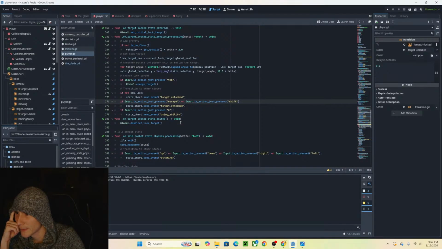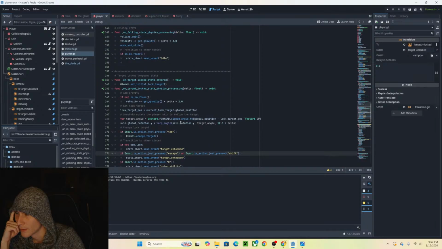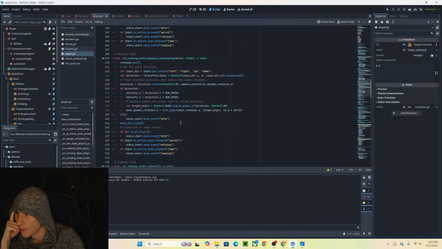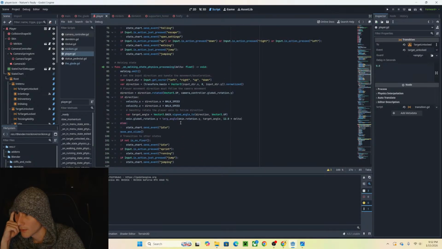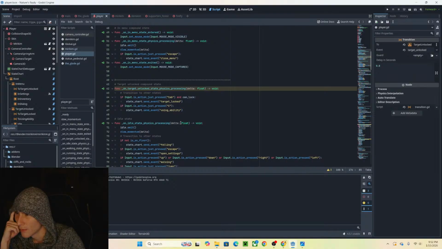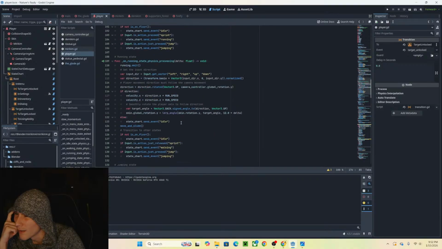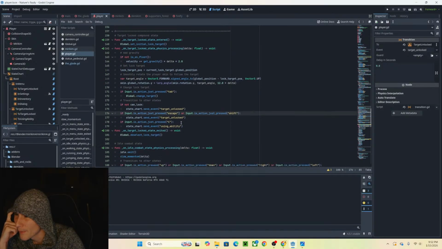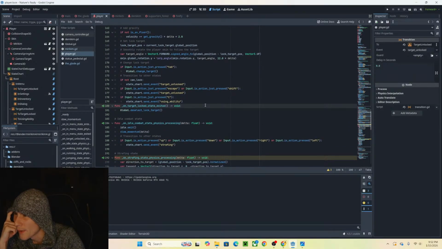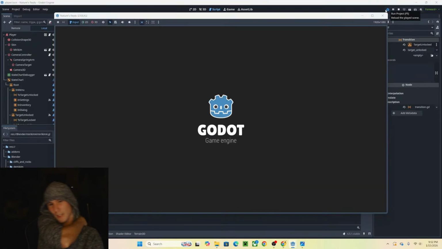Why did that not work? It should work just like escape.